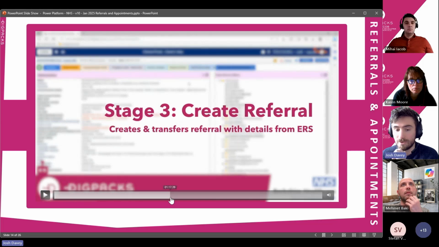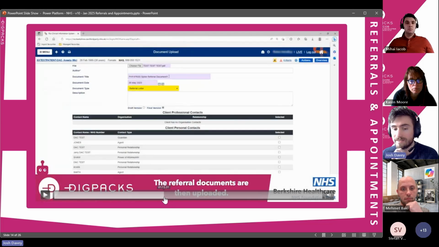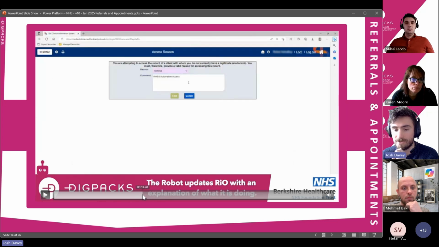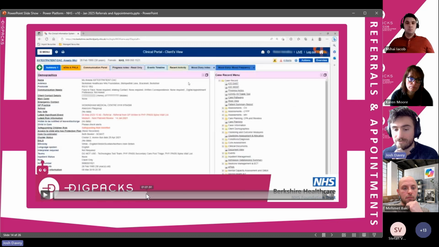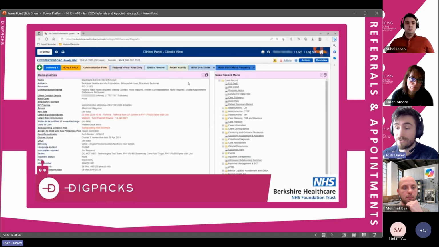So just a few things to point out here. As it's going through, we can see it navigate into the patient record, which happens around here. Once it's inside that patient record, the digital worker is performing a multi-point check. So it's searched via the NHS number. It's then cross-referencing with the patient surname here as well as their date of birth, ensuring that we've pulled out the correct NHS number and that we have accessed the appropriate patient record. If any of that wasn't met, the bot would flag it.